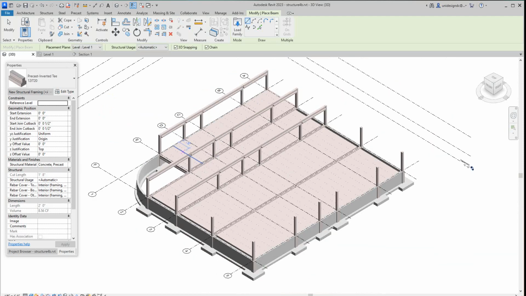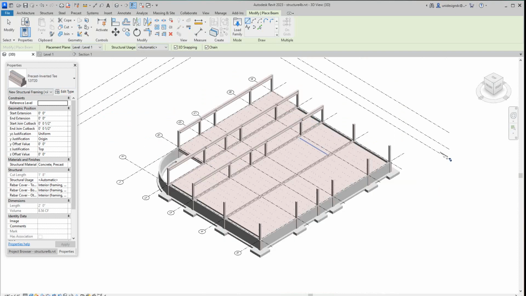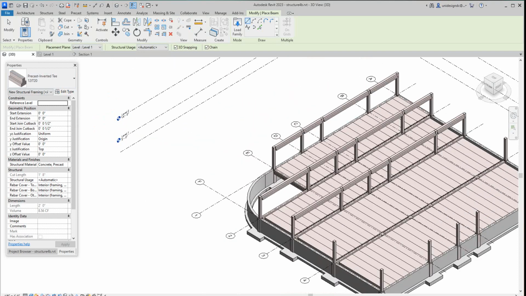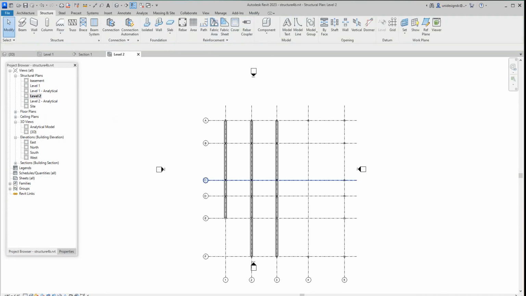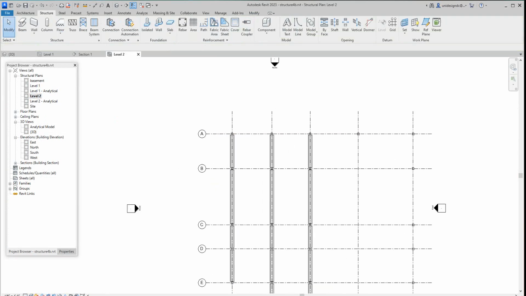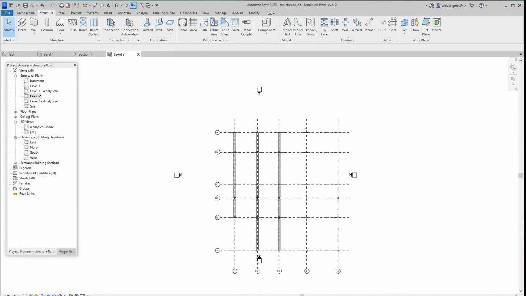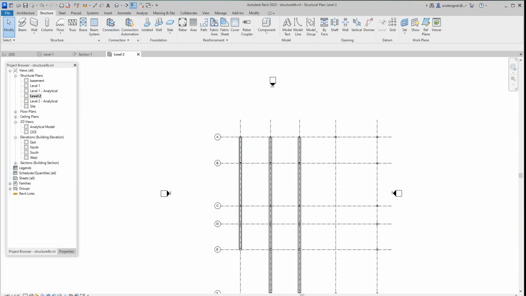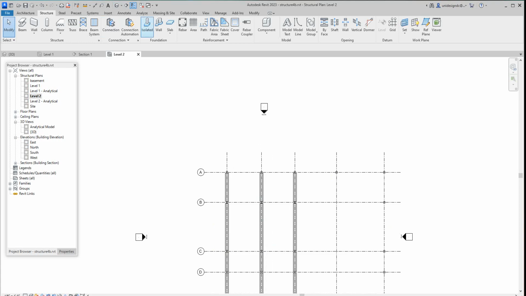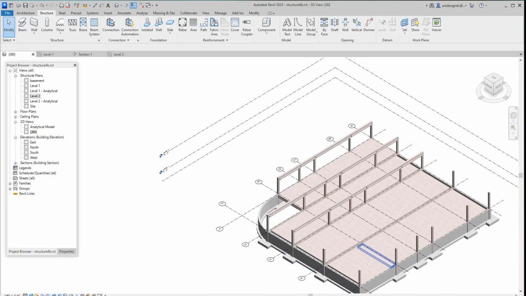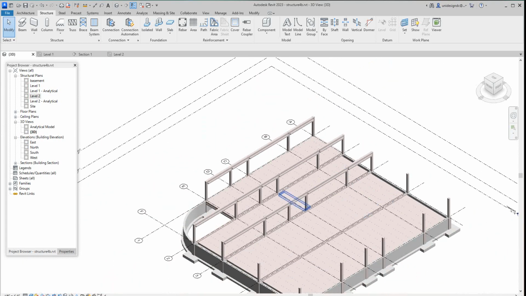So what I'm going to do, I'm going to eventually link in the, let's see, what level am I on here? Level 2. Okay, project browser, level 2. So here again, see if we can do a beam system here. Don't have walls out there, nothing yet. Let's see what we got here in 3D view. So up here, we're going to need a support.